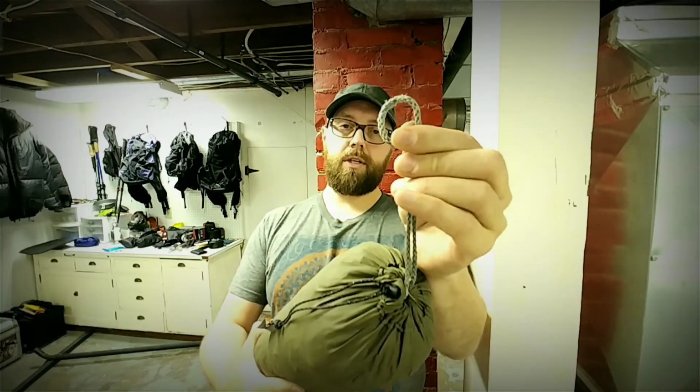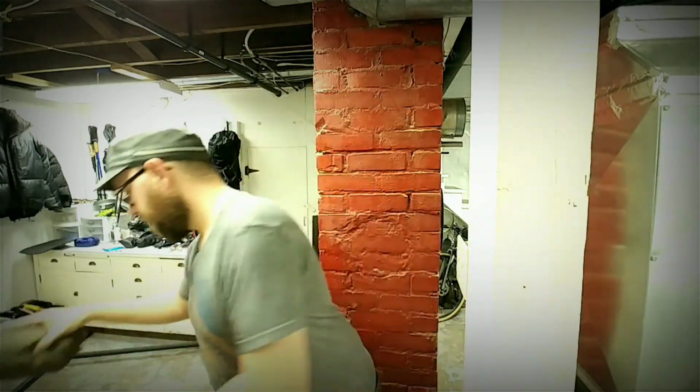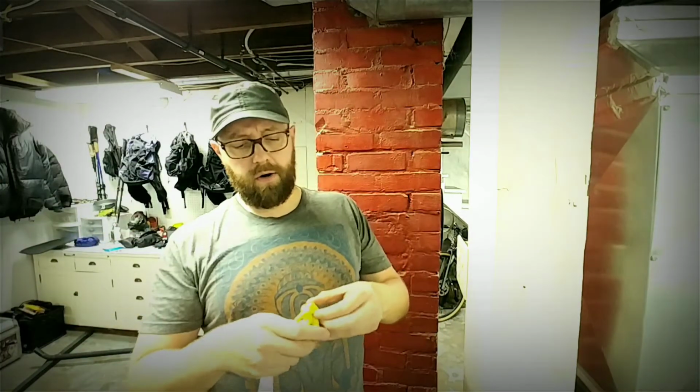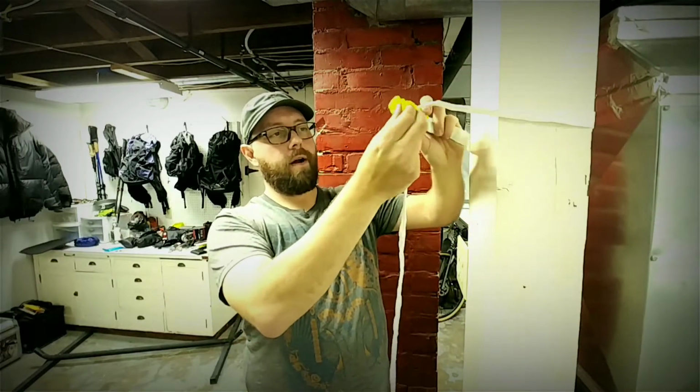I'm going to have to switch out this continuous loop at some point, because it's beat up and abraded. That's one of the other issues of hardware, that it wears on the pieces it's on. So with this new piece from Myers Tech, it's going to function the same. You're going to be wrapping it around your tree, right?